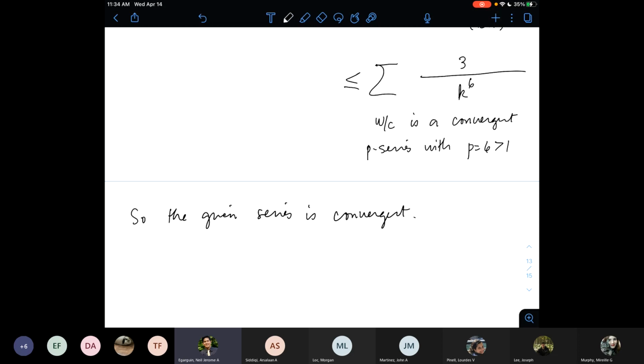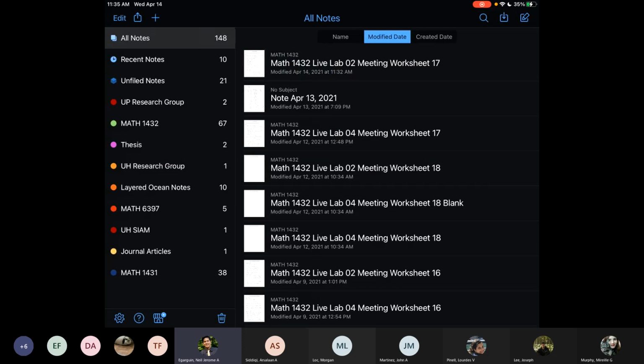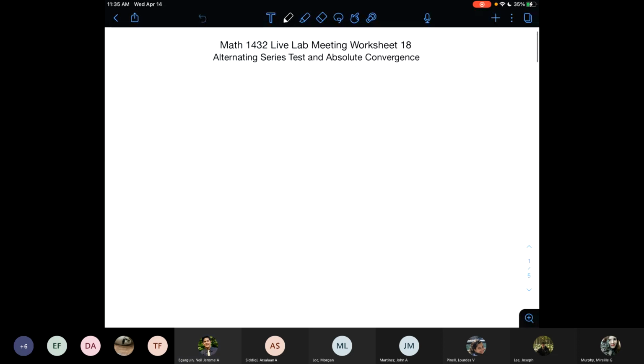Okay, so I guess this is a good time to transition to the alternating series test and absolute convergence. So let me see worksheet 18. Now, for the alternating series test, just a quick recap. You will be given a series that looks like (-1) to some power, say n or n plus 1. The thing here is that this should take care of the sign change between two consecutive terms. And then you have a sub n, which is a positive or a purely negative term, but we'll assume that a sub n is positive.